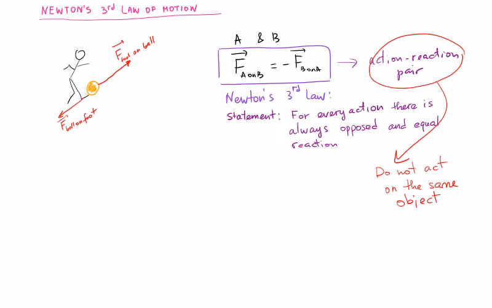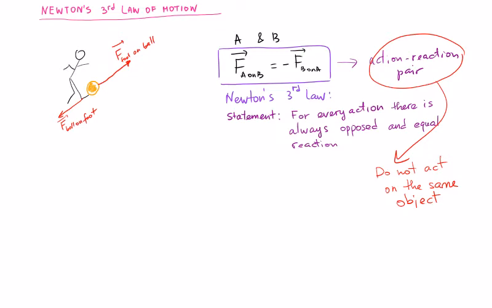The second law is concerned with the force or forces acting on a particular object or a system. The opposing forces of the third law act on a different object. Hence, these forces cannot cancel each other, nor have a vector sum of zero when the second law is applied to the individual objects.